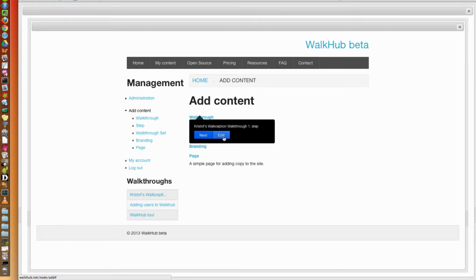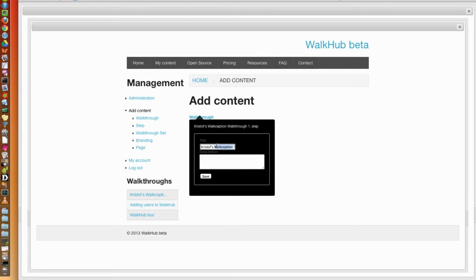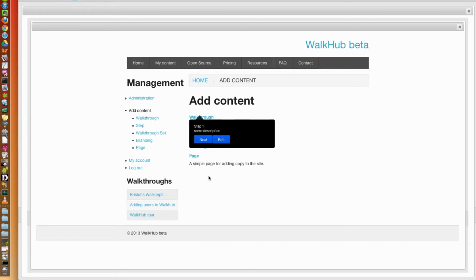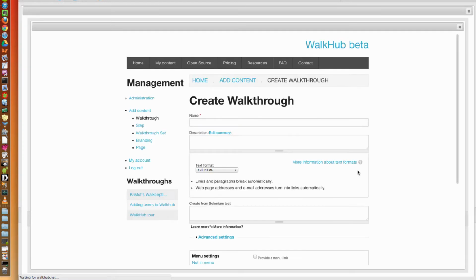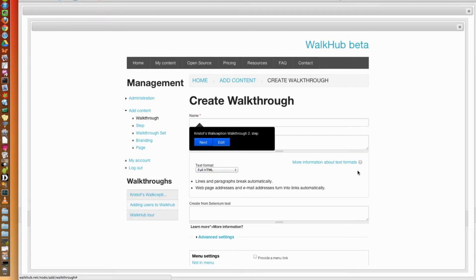okay, so you can click on edit, and you can say step 1, some description, save. Ta-da! Now we need to do some theming on this, like that title should be bigger. But you can see that it's actually updating it live. And then you can go to the next step and change the text for the next step. So the process is really easy.